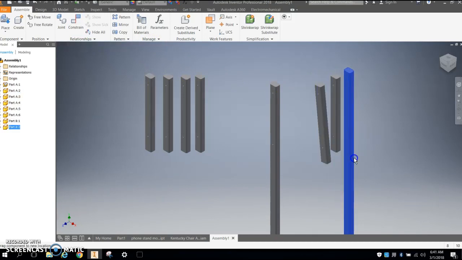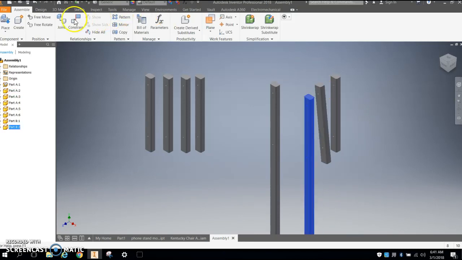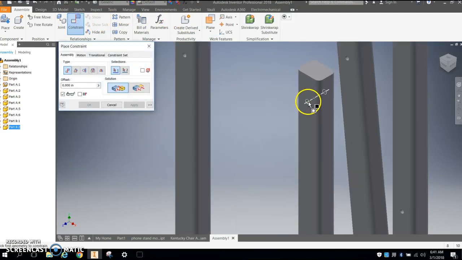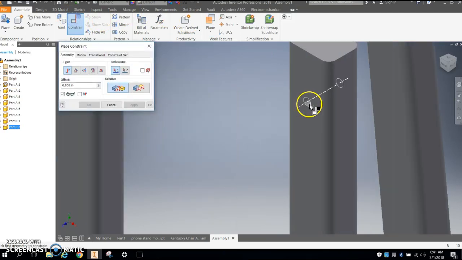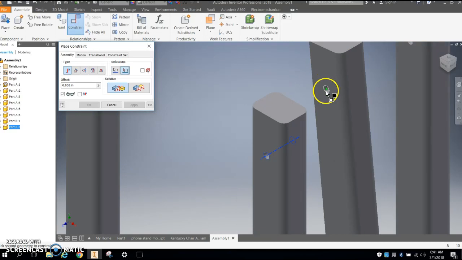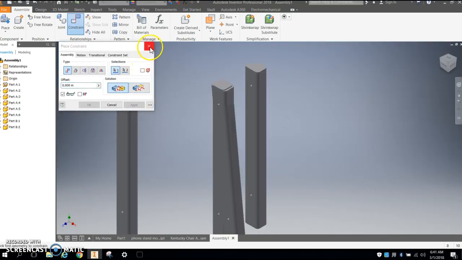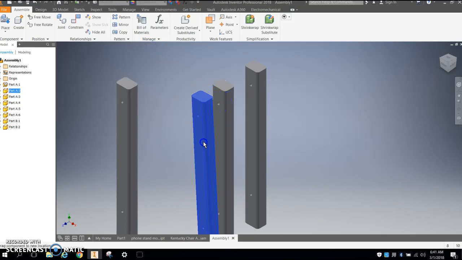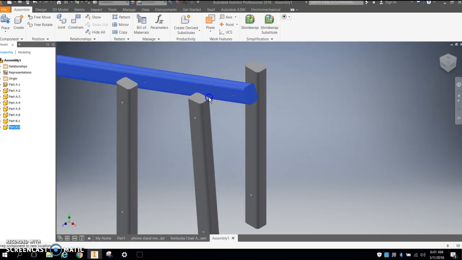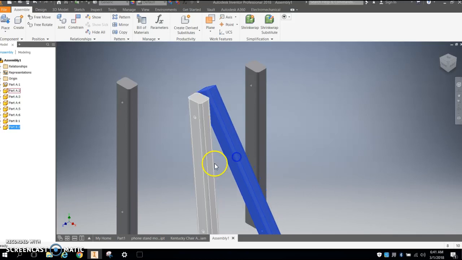Now, what will then happen, I'm going to constrain this hole to this hole. And you see now these, they're stuck by the holes.